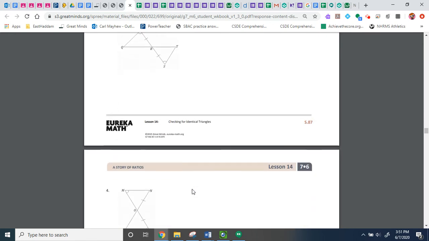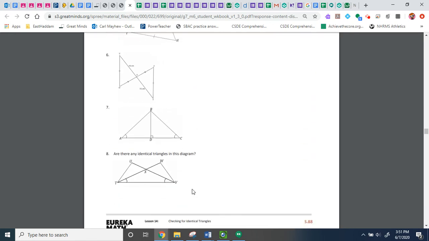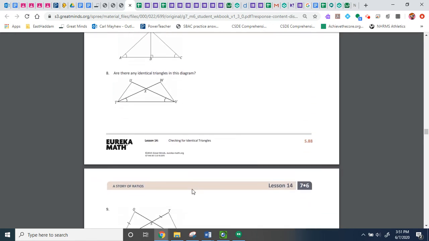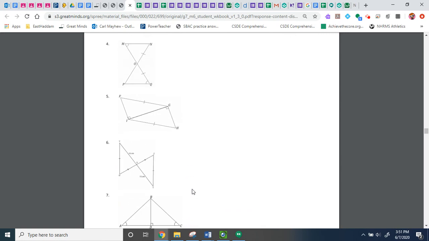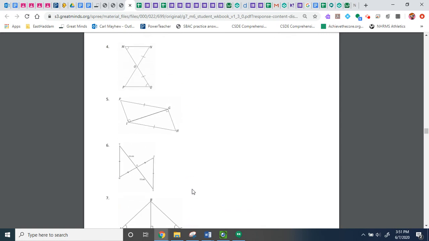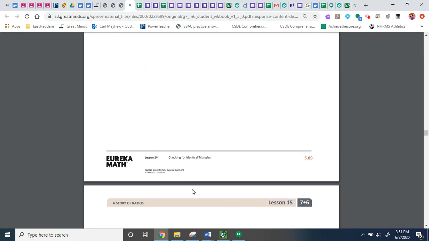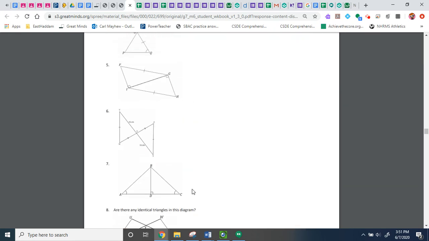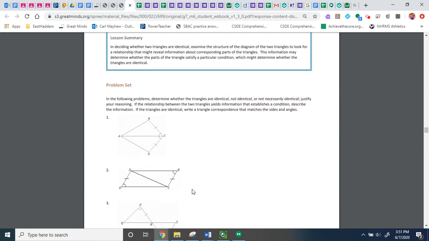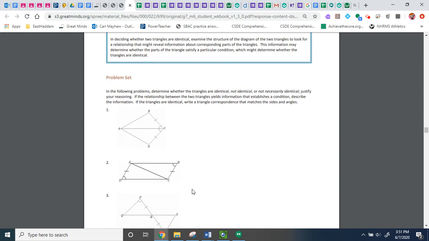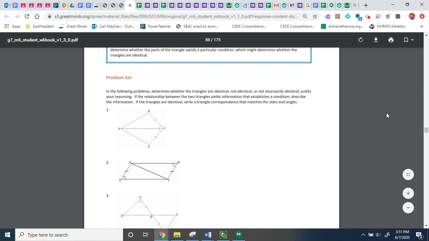What I would recommend trying, if you have some time, is take a look at the problem set. And it's not too long. It looks like a lot, but that's just because of the diagrams there. And even if you don't want to do the whole problem set, maybe try just a few of them. It goes on for a few pages, 10 questions altogether. It would be really good for you to get a little bit of practice with this. And we'll talk about it next time that we do have a Google Meet to kind of go over it in a little bit more detail.